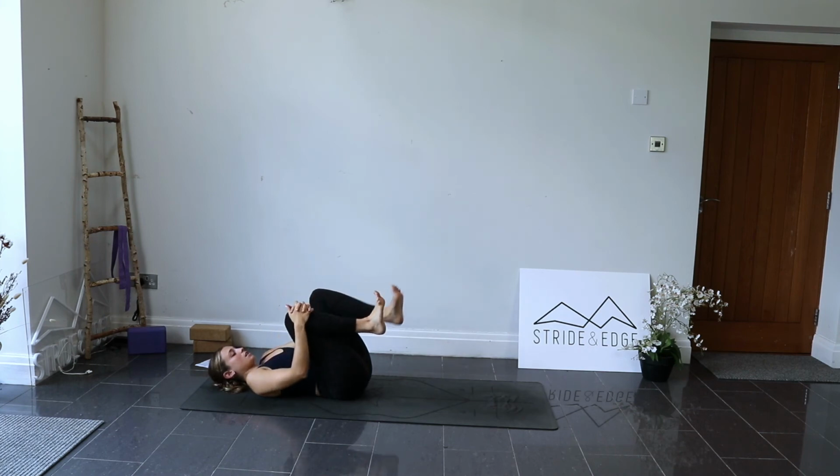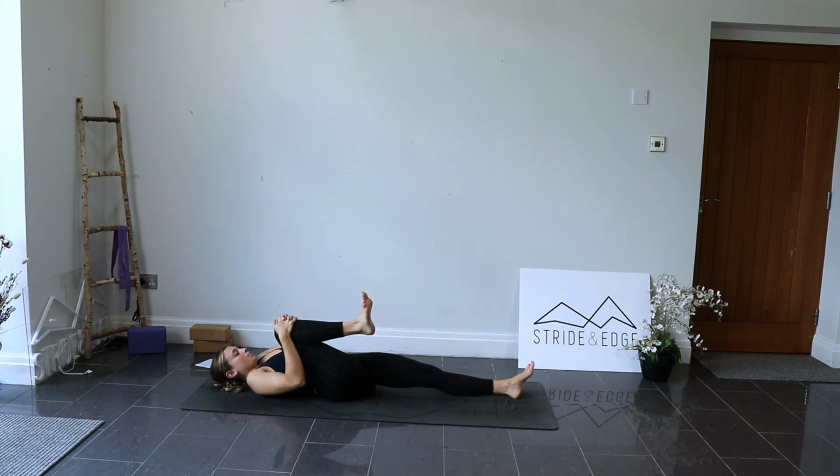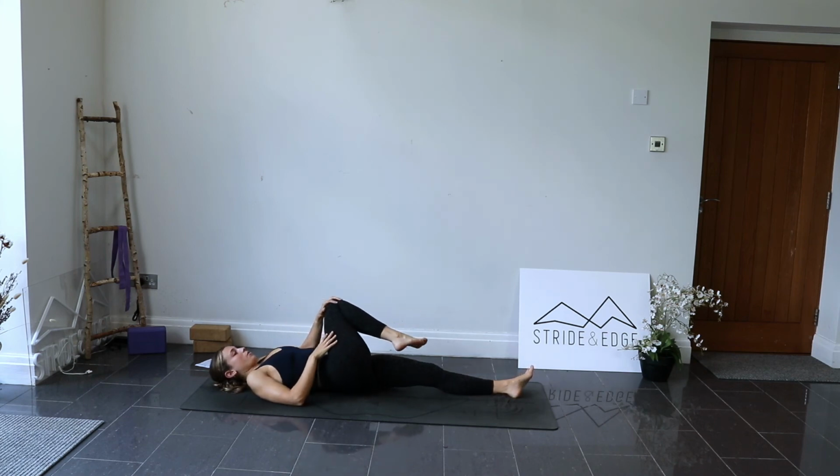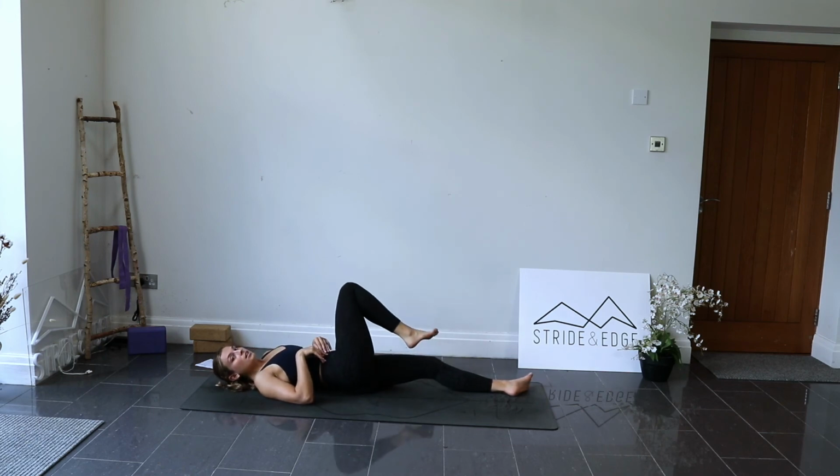Keep that right knee into the chest as you let the left leg go out long. Big breath in. Exhale, take it over towards the left as you twist. Just briefly releasing that spine. And inhale, come back to the middle.